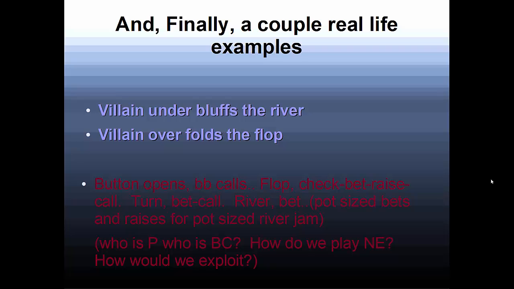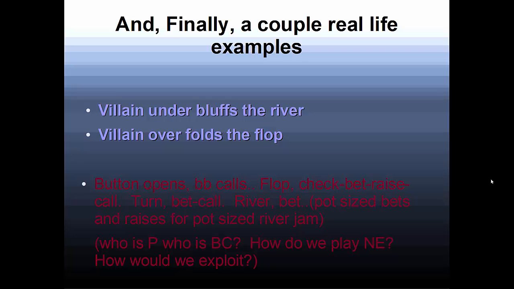If he underbluffs the river, so let's say he's got a pot-sized bet behind, and he bluffs less than 1/3 of the time, so he has more than 2 hands that beat your hand for every 1 bluff that you beat, then you should exactly fold your hand. And I don't mean that you should fold most of your hands. You should fold all of the hands that beat bluffs.